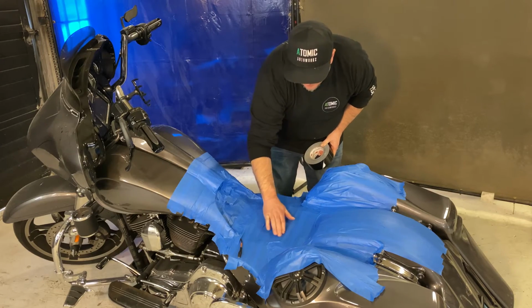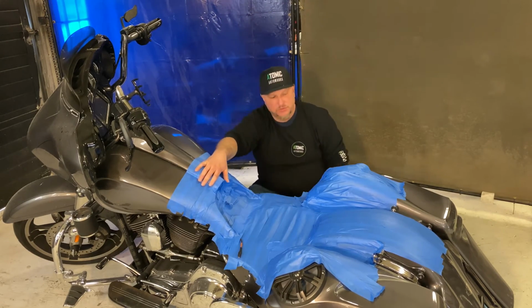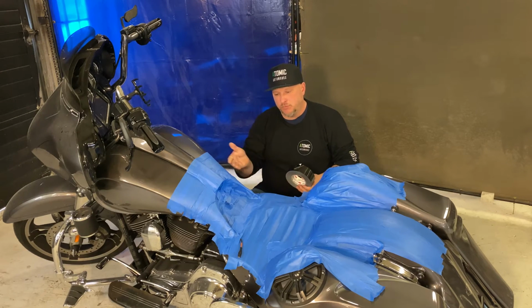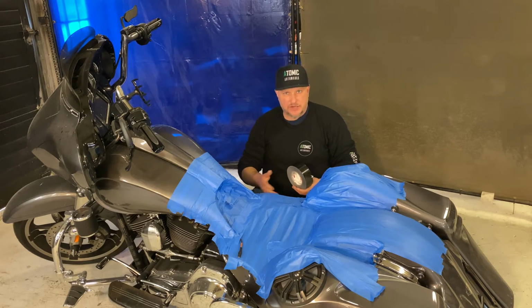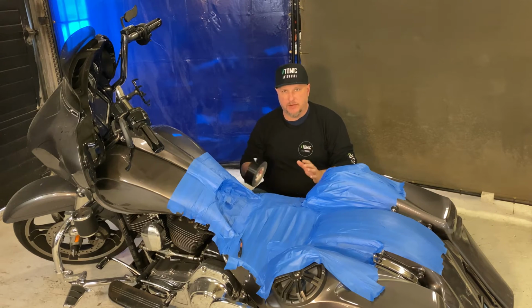Now you can see here we have the blue tape all over the place. It doesn't stick well, but the only reason that we have this blue tape on here is to protect the paint finish. The reason I choose to use multiple layers in this way, to actually use the blue tape, the duct tape, and then the shipping tape, is, one, obviously extra protection. The safer you are, the less chances of having anything go wrong with the motorcycle paint or anything else.